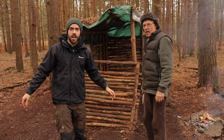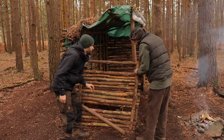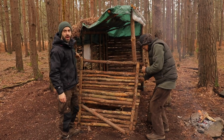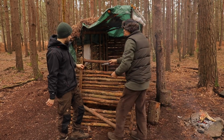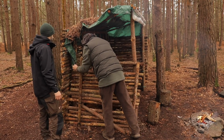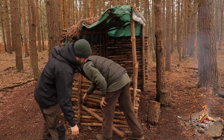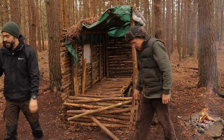This is it. We're taking down the final shelter. Let's go with this wall first. It's already falling apart. We are keeping the cordage, by the way. Some people asked about it in the last video. Long bits, small bits to take home. The jute twine that I used, I'm going to keep that for some fire lighting because you can just fluff it up. So I won't be using that to retie because it's got some wear in it now. But the rest, definitely keeping. There's a bit there. There we go. Oh, that was rotten. That was gone. That was rotten.